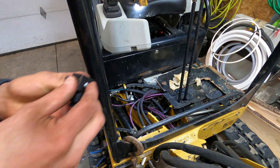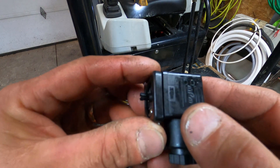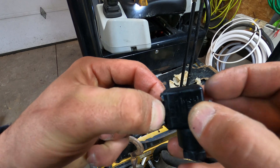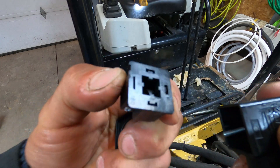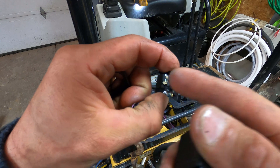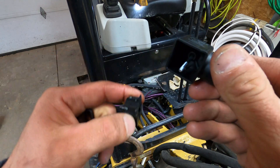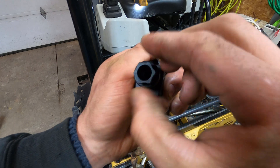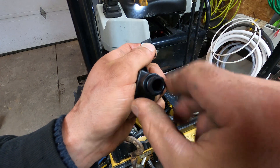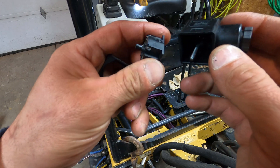Okay, so this is the connector for that style of solenoid. You've got this rubber gasket here that goes on like that, and then your wiring block right here — you can have up to four leads on that. We'll just be using two: this one and this one. This is a little cover housing, and then this screw screws into the solenoid to hold it on. If you're using round wiring you can unscrew that and the wiring goes through there. Let's get that wired up — just strip the wires, put them in there, and should be good to go.